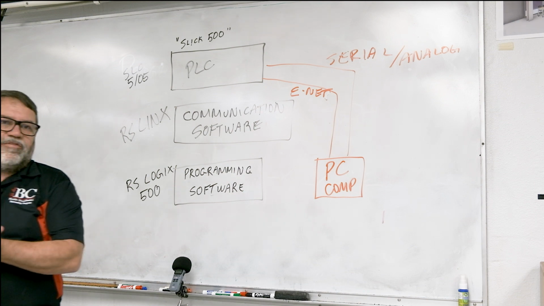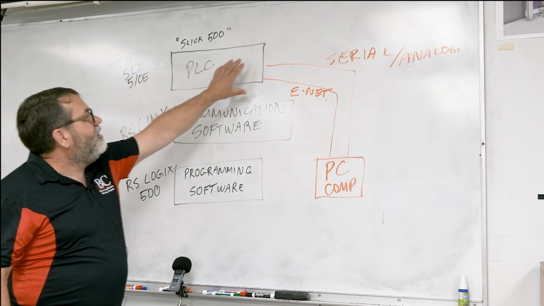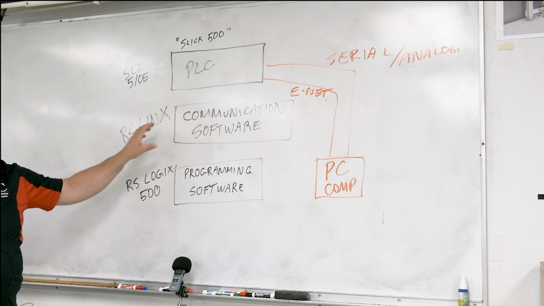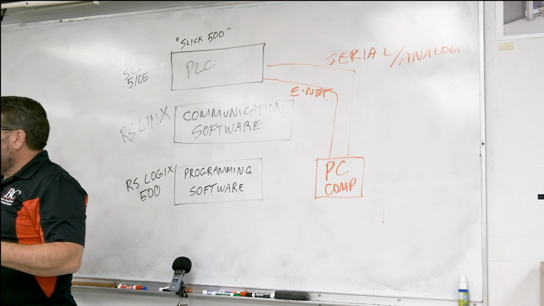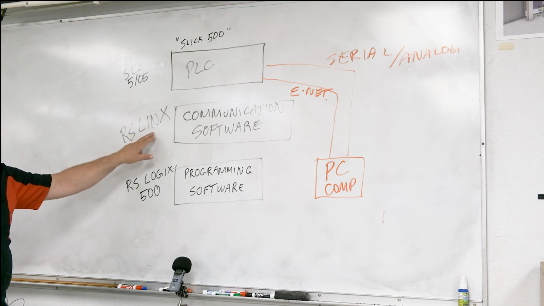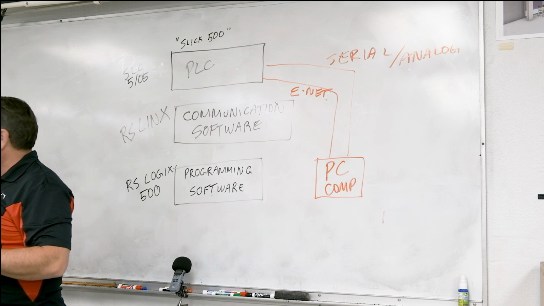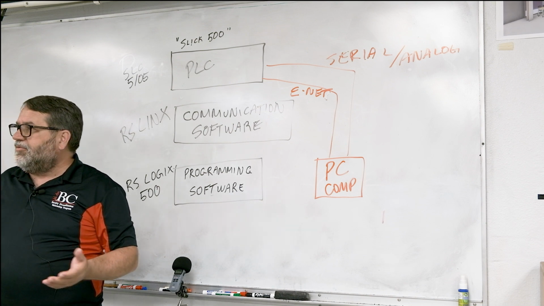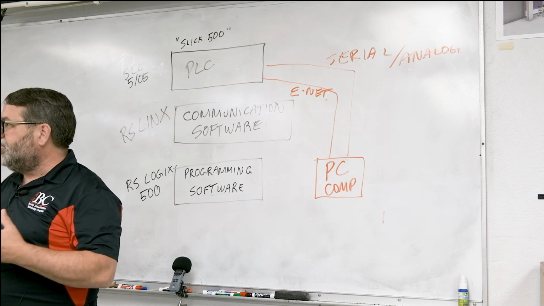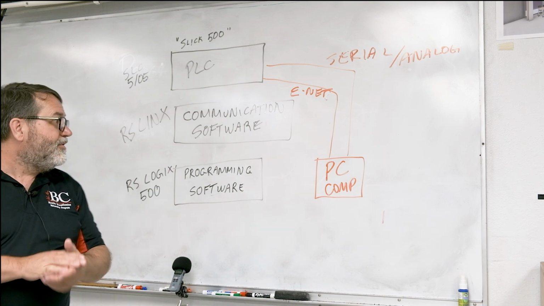And PLC programmers, they use a lot of slang, and we're going to get into some of the slang in a minute. Okay, so we've got our PLC hardware, we've got our communication software, and that's what we were messing with a lot yesterday, getting the communication to let us talk to the PLC. It's called RSLinx, and the only thing we do with that is we establish communication. Once communication is established, then we just minimize it, we let it keep running, because it's doing stuff for us, but we don't actually interact with it anymore. It's just there and it's running, it's doing the communication for us.